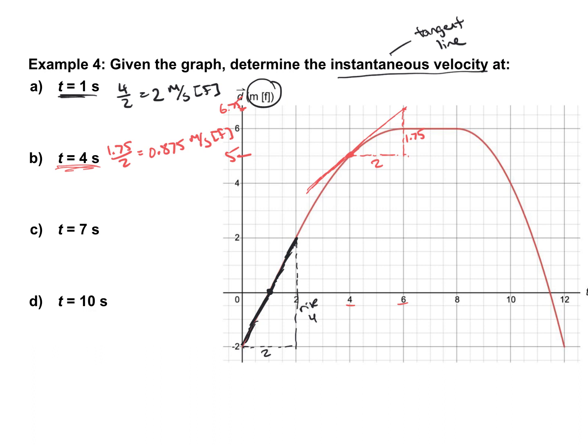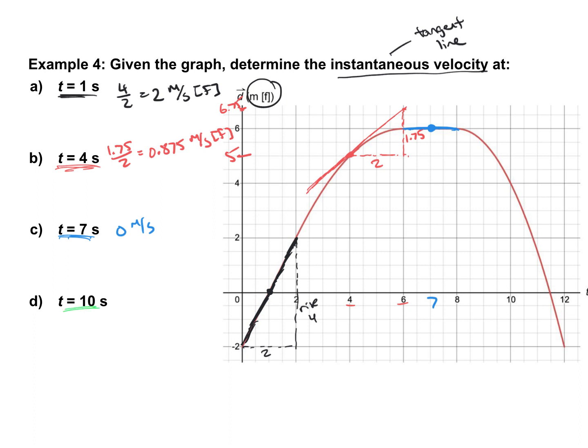Okay, next one is at 7 seconds. I'll use blue for it. So at the 7-second mark, there's 7. It's right here. Okay, so this one is simple. If I draw a tangent line, well, the graph is already pretty straight at that section. It's straight and it's horizontal. It's totally flat. So that's got a slope of 0. So the speed is actually just 0 meters per second there. So if you've got a horizontal line, the slope is 0.